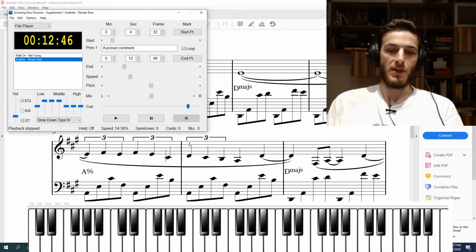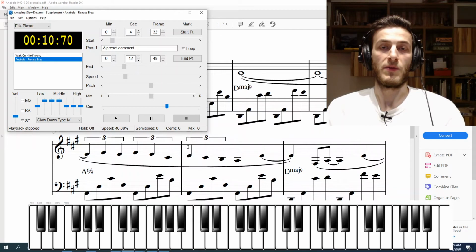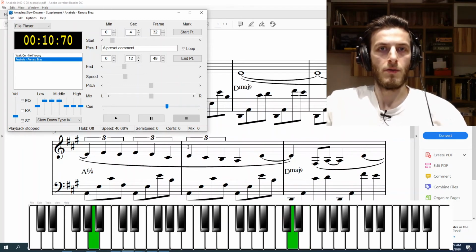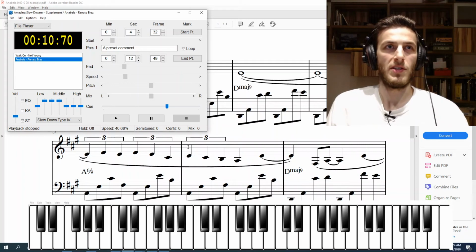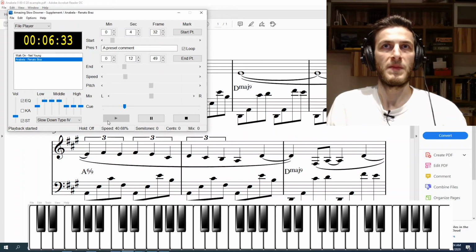bar 6 beat 1. So we're going to try to listen for a flam between the guitar and the oboe. I'm playing the oboe up an octave. You should hear something like that. Let's give it a listen. There we go.